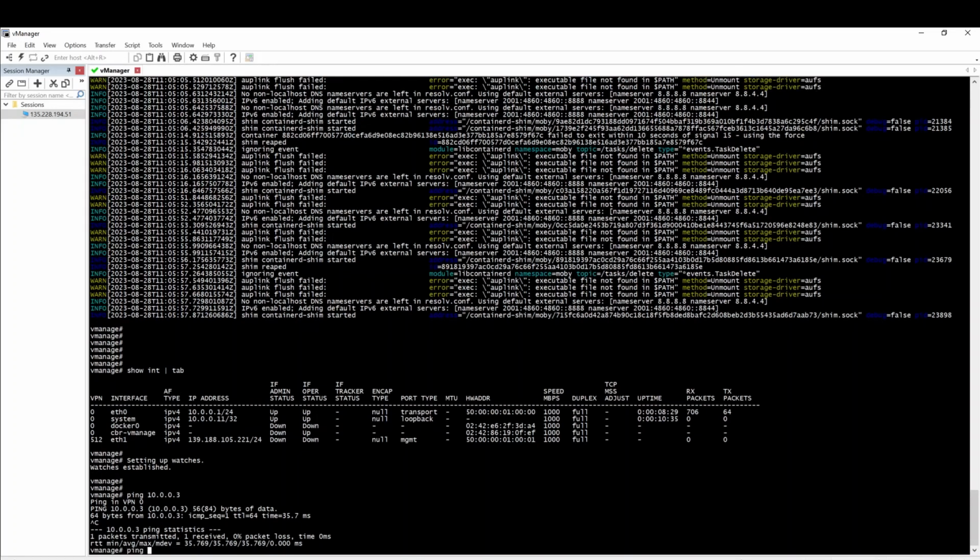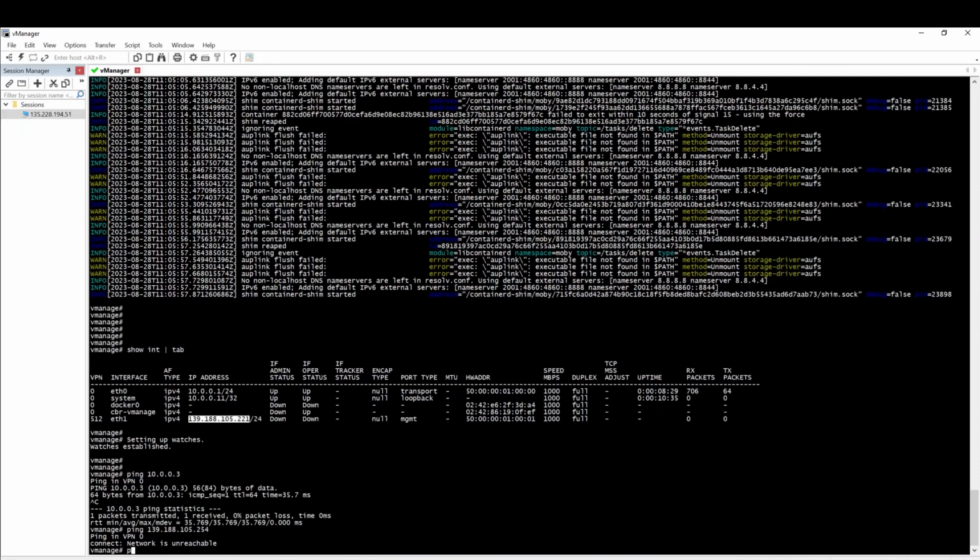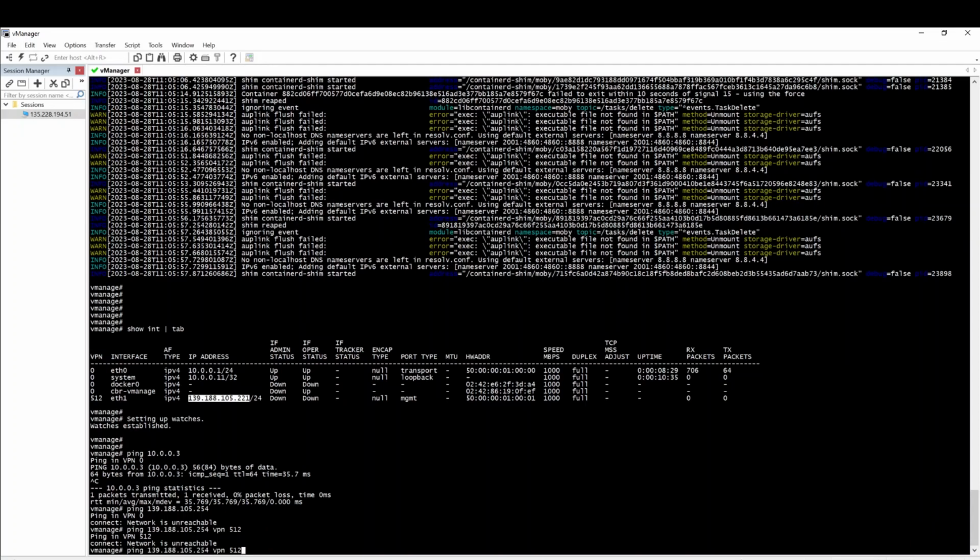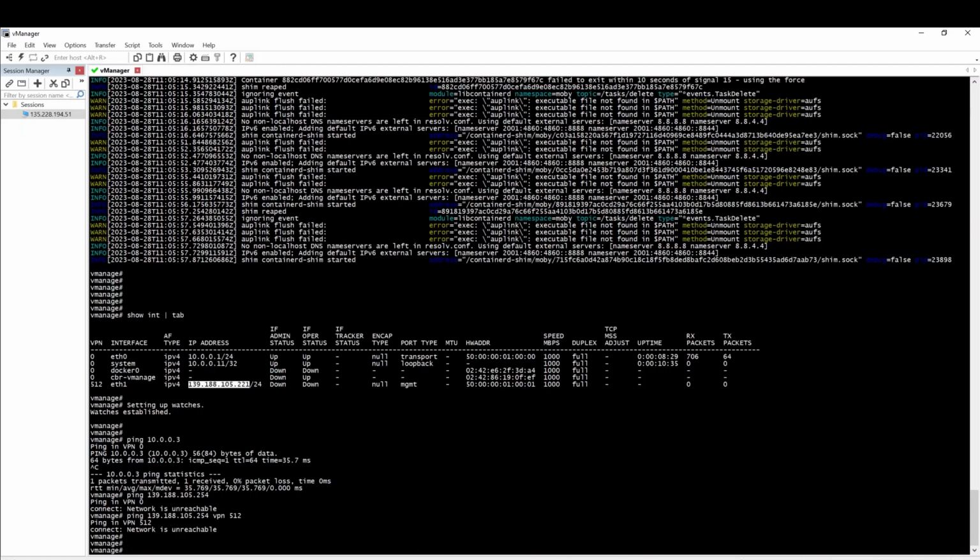But if I try to ping my default gateway, 254, I'll not be able to ping, because the ping by default takes VPN 0. So I need to mention the management VPN. Let me quickly check this. Okay, the interface is down. Let me check why the interface is down.